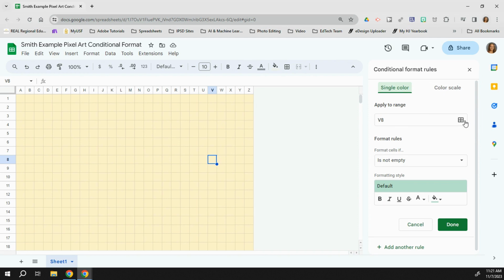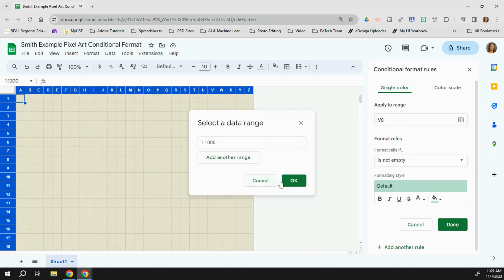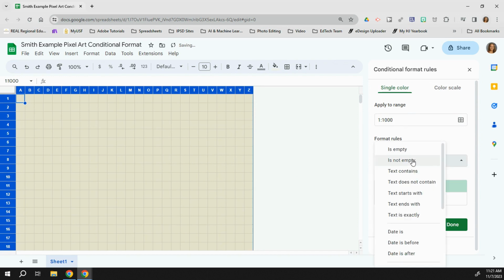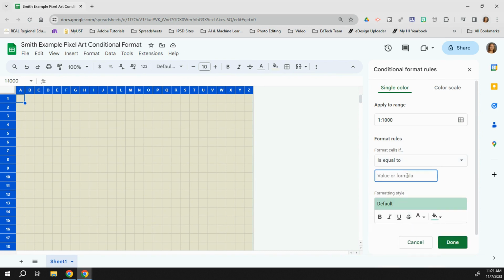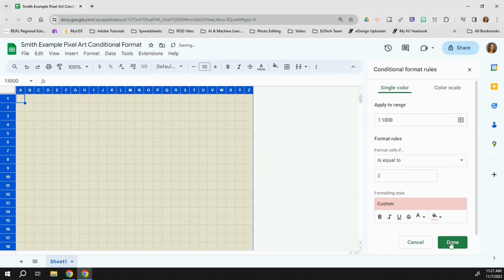So again, pick the whole sheet. I'm going to OK it. Format cells if it is equal to, and I already used the number 1, so I'm going to go with the number 2, and I'm going to set that up to be a kind of a pinkish color.